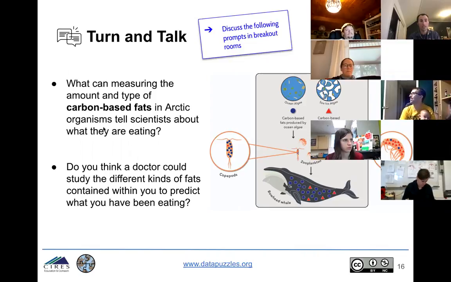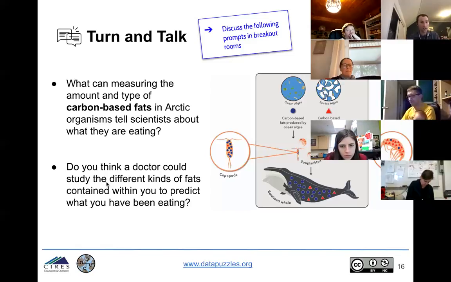What can measuring the amount and type of carbon-based fats in Arctic organisms tell scientists about what they're eating? So having students, maybe this is a think, pair, share, a shoulder partner, or something that you do with a whiteboard, but thinking about what we know about these carbon-based fats and how they move through a food web? And then help them relate back to that opening scenario.